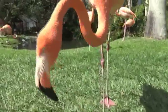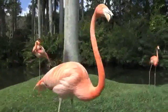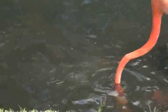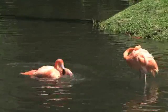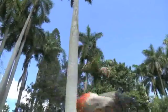Back at Sarasota Jungle Gardens, we find another odd animal, the Caribbean Flamingo, sometimes known as the American Flamingo. It is best recognized by its unique coloring. Their pinkish hue comes from their diet. It's carotene is what it is. And it's like if a human eats carrots all their life, it gives them that weird, kind of orange color. The flamingo eats a variety of tiny fish, plankton, algae, and other small organisms. They're white when they're born, and they gain that pink coloration after a few years. Once that transformation takes place, each bird's pigmentation is unique.